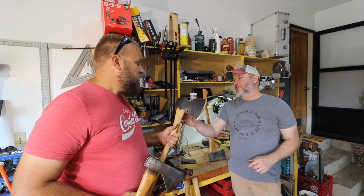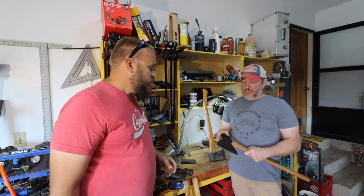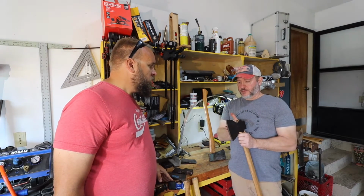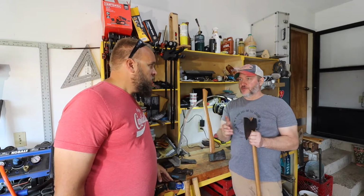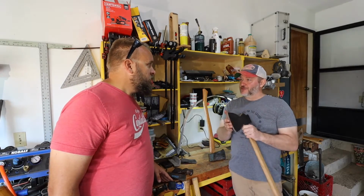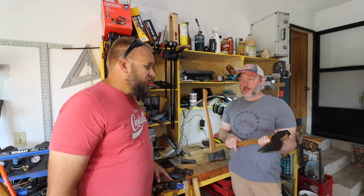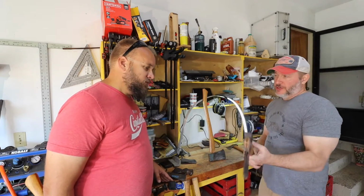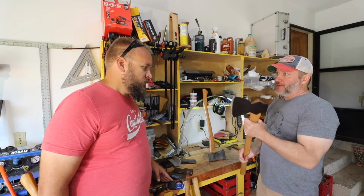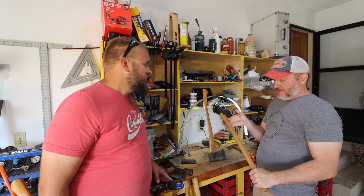This is a carpenter's hewing hatchet is what it would be. So this would have been back in the days when you were actually building houses out of logs, or a conventional home but built in the 1800s, where you were cutting out notches. This is what this would have been used for. So this was an actual carpenter's tool, and that's why you need that weight on the head. Yeah, and short handled, because you're probably going to be sitting on a wall, cutting into something. So it needs to be where you can maintain it and actually handle it.